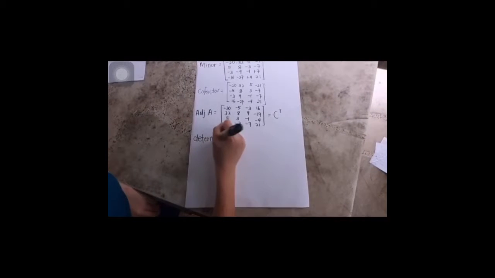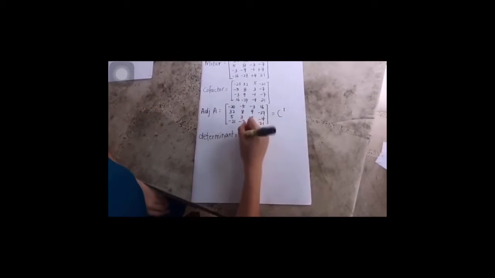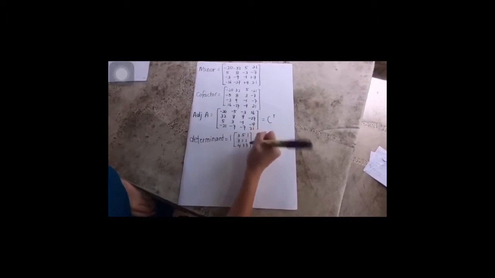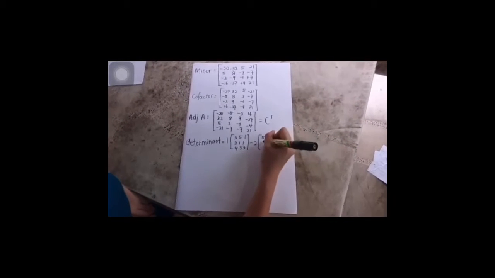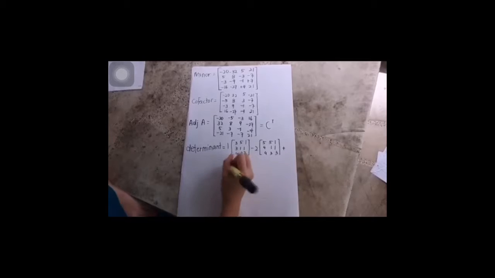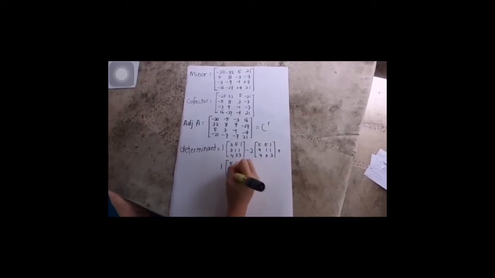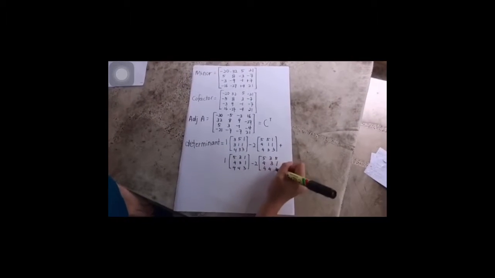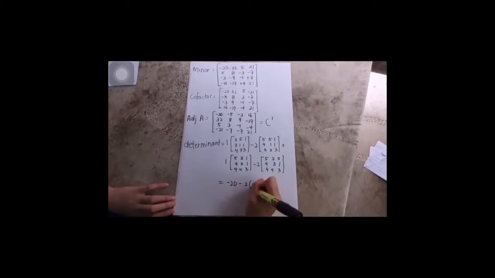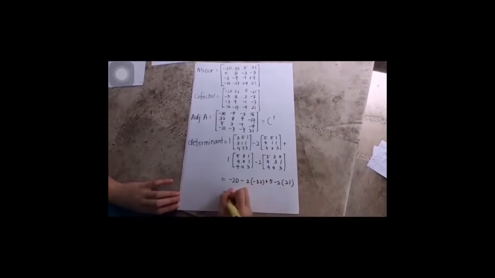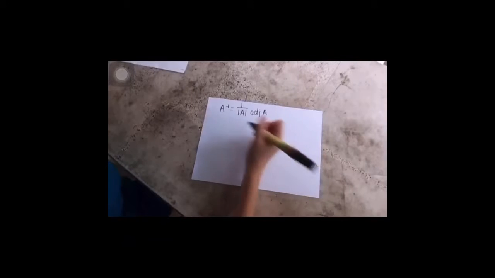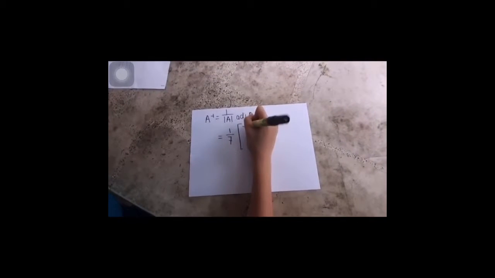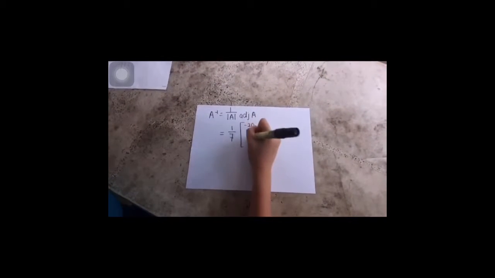The next value that she had to find is the determinant. In order to find the determinant, she used the same method of finding the minor. So the determinant that she got is 7. After obtaining all the values, she used the formula 1 over determinant A multiplied by adjoint A to find the inverse of the matrix.